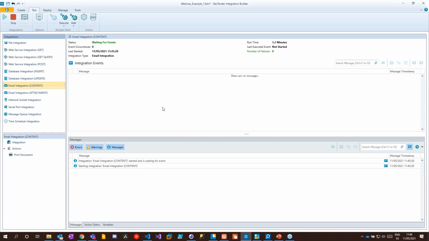I'll show you that a bit later. But yes, you would import the task list from Commander, but then I would recommend making use of the testing sandbox of the integration builder to make sure everything is working as you expect it to.